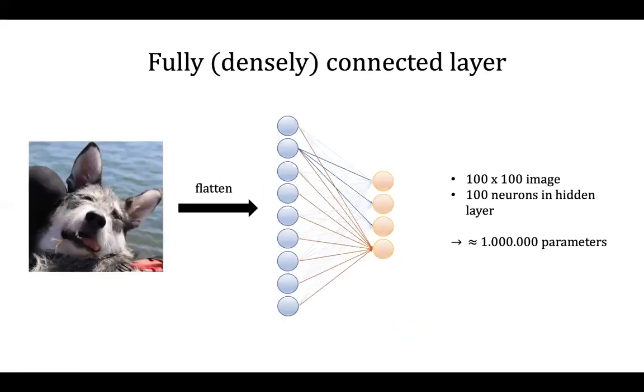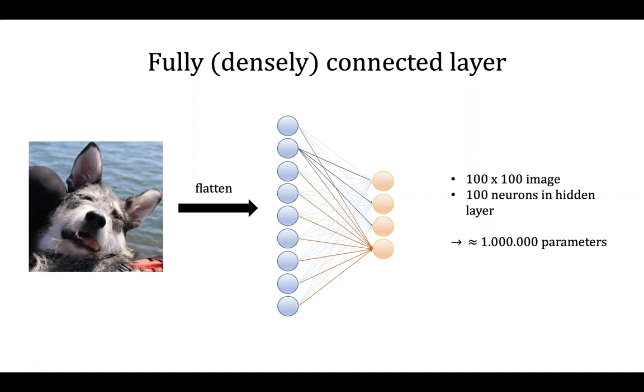In the previous rounds, you already learned about the fully or densely connected neural network that consists of fully or densely connected layers. And you already did some classification and regression problems, right? If you remember, the main feature of a fully connected layer is that each neuron in the input is connected to each neuron in the hidden layer. And there are quite a lot of connections.